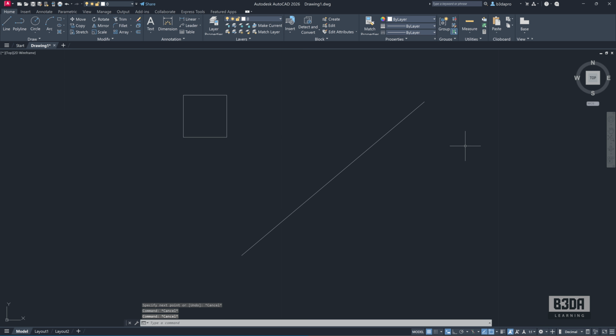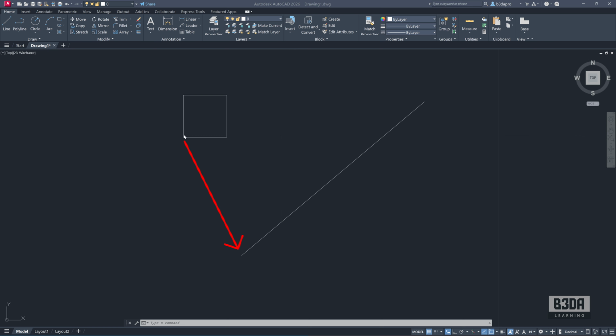Now let's imagine that I want to align this square to this line. I don't want to measure the angle. The align command in AutoCAD will give us a way to move and rotate an object at the same time. The logic behind this command is that it will get our source from here to here.